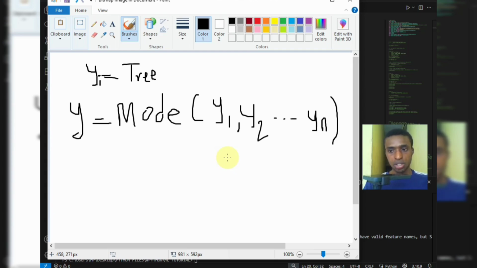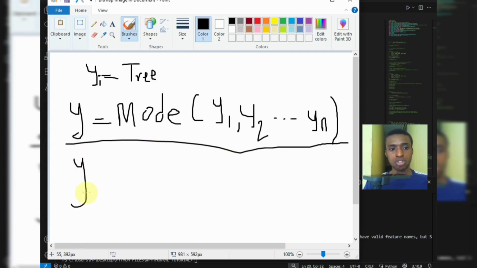But one thing you should know is that a decision tree builds only one tree. A model that builds just one tree is not part of the ensemble methods. Ensemble methods build multiple trees. You can easily confuse these two. This is how the random forest classifier works. But when it comes to regression, let's say this is our y, the output, it works by making use of the average of all the models.